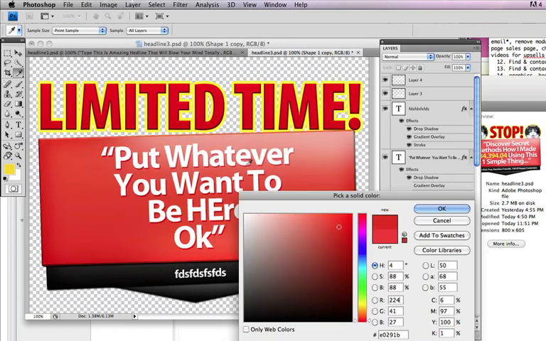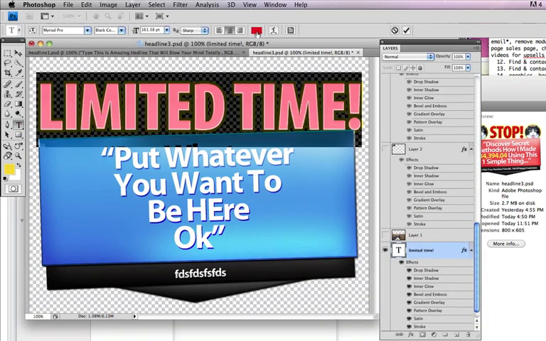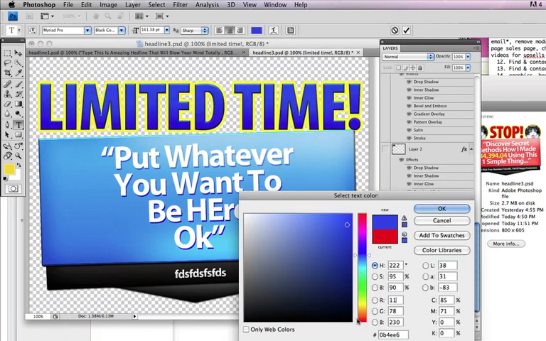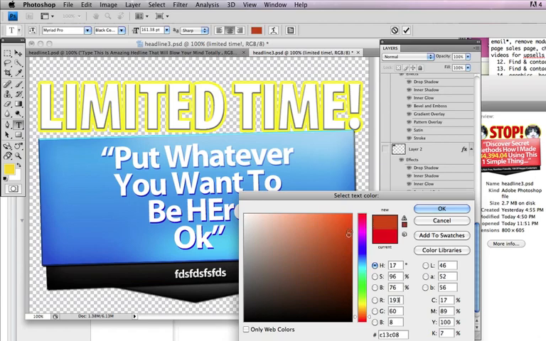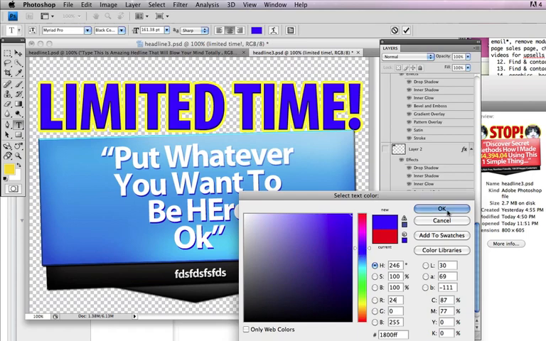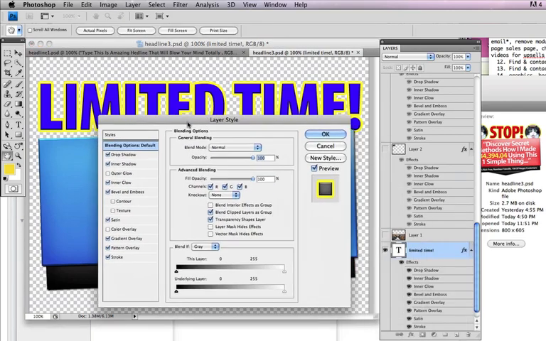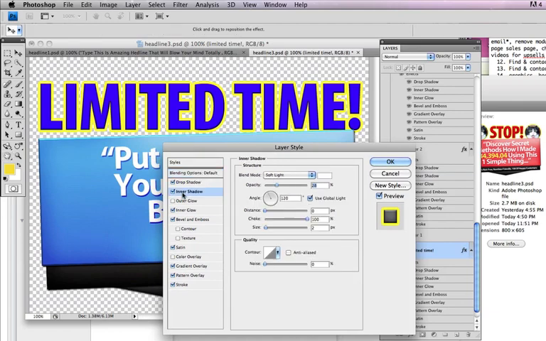Make sure the contrast is good. So for white text, the background should be quite dark. Maybe about this one. It looks quite interesting. You see it's totally different, and all I did was change the color with a couple of clicks. Also here you can change the color, because the way I did the styles is that they're very easy to edit. Maybe this one could be, I don't know, this one. And then we can also change the border. You see it's yellow, but if we double click on this FX icon, it will open up the layer style. Now the layer style has all these things I preset, like inner shadows, all the things that make this text unique and interesting.